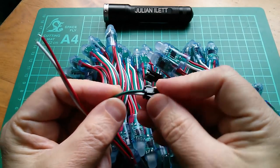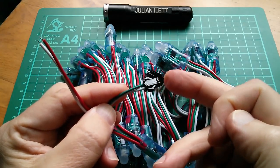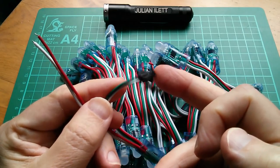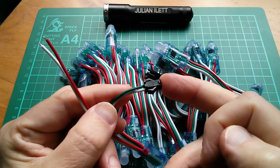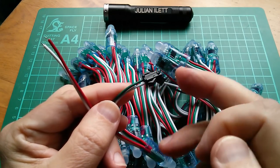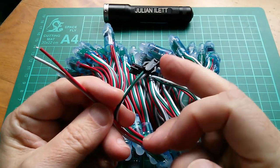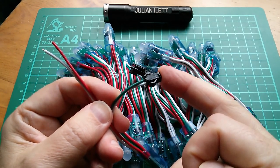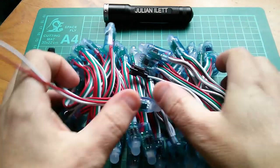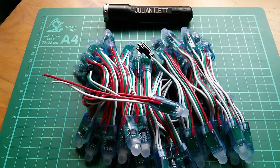And this signal is a very fast digital signal. I think the high pulse, if it's short, and I'm talking really short, nanoseconds, if it's short, it's a one. I think if it's long, it's a zero. I've got a feeling the long pulse length isn't that critical. And then when you've piled down data for as many of these things as you want to pile data down, you leave a gap. And I think that's got to be more than 50 milliseconds or something like that. And then each chip says, okay, I've got my data, blat. And they all write it out to the LEDs. And so all the LEDs change state at the same time.